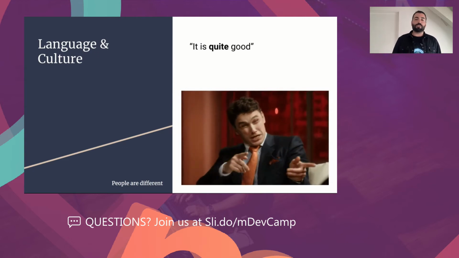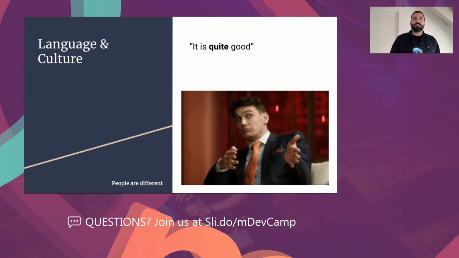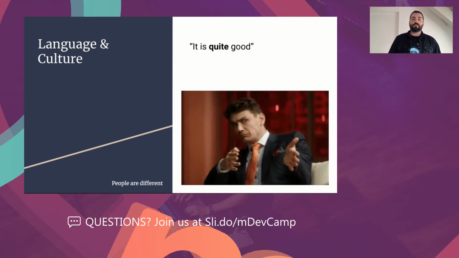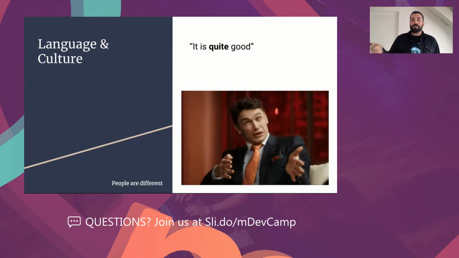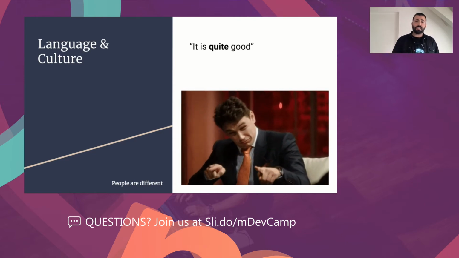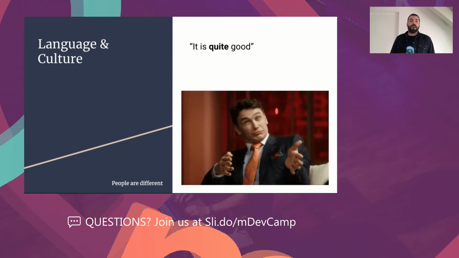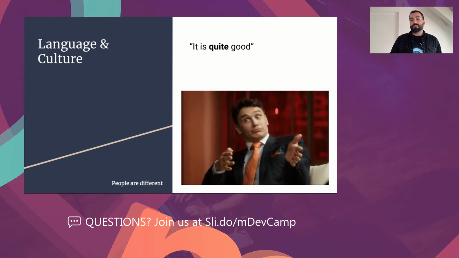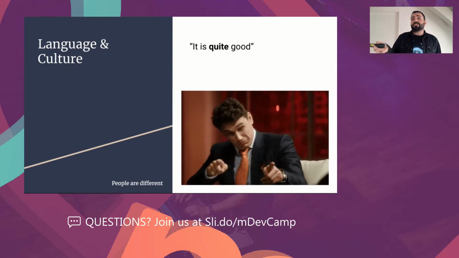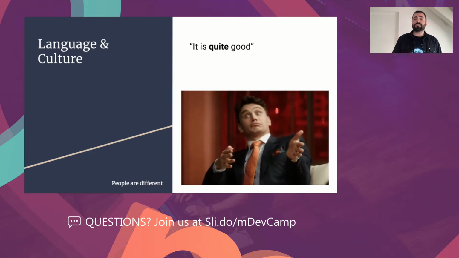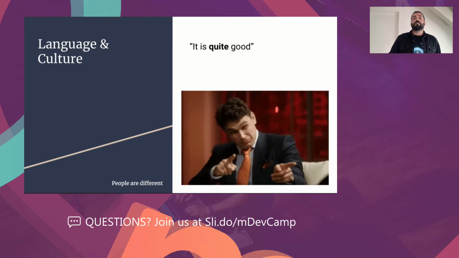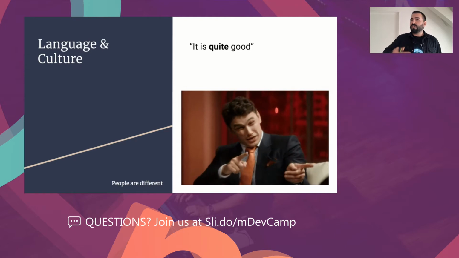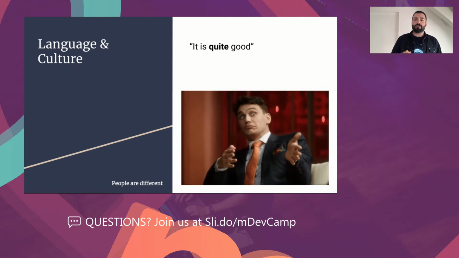If this is a written conversation, it highly depends on the culture again. Because if you search on Google for what British people say versus what they mean, this is one of the things that comes up there. If a British native speaker says it is quite good, it mostly means it's average, it's okay, not good enough, but it's okay. But if an American English speaker says this, it would mean, yeah, it's good. It's pretty okay, right?